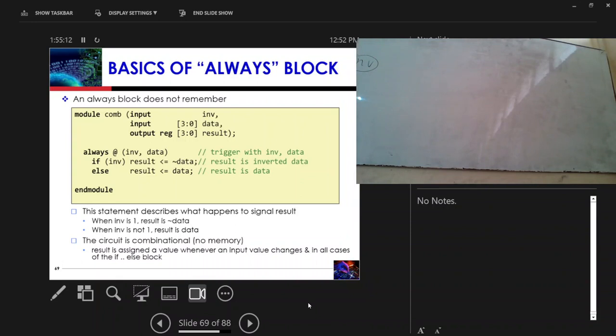In case you're trying to design your hardware, you must be very, very careful about what you're doing, and you must know exactly what you're doing. If you intend to design combinational logic and you're using an if-else statement, it must be the full case of the if-else statement, so that in every state it will assign a value. Once you remove one state from inside, you are describing a latch. That is no longer combinational logic. It's a latch, and it is going to cost you more hardware, more area, more power consumption, and stuff like that. Even though the circuit might work, it is costing you more.